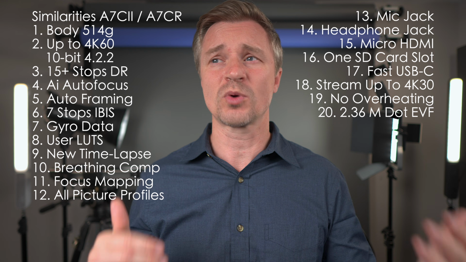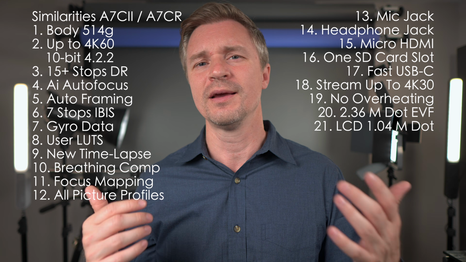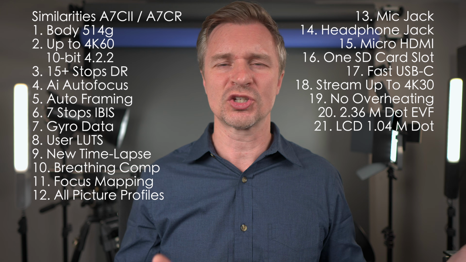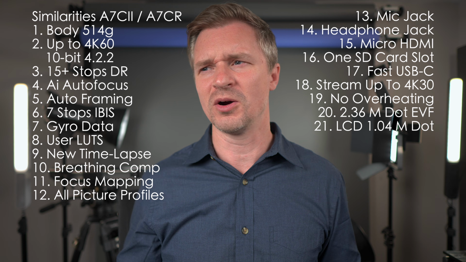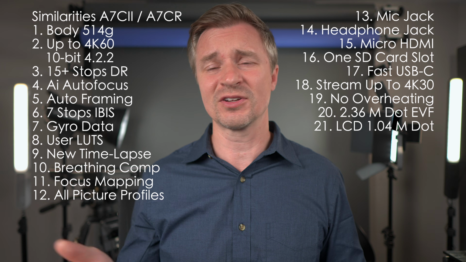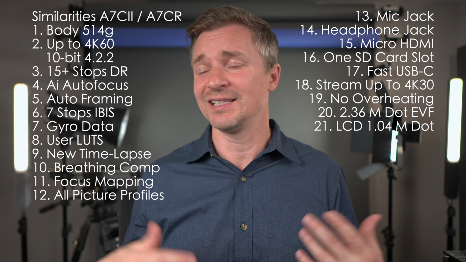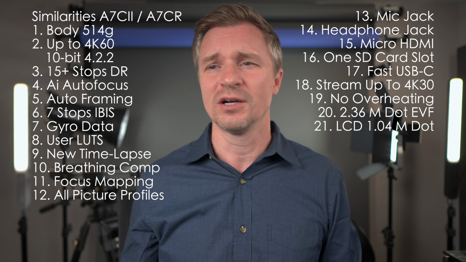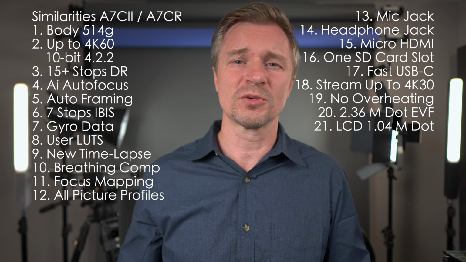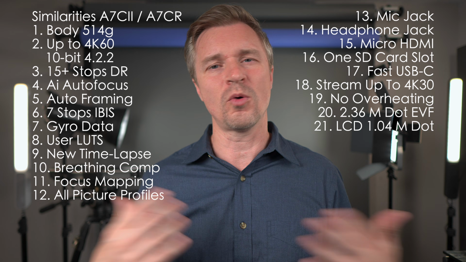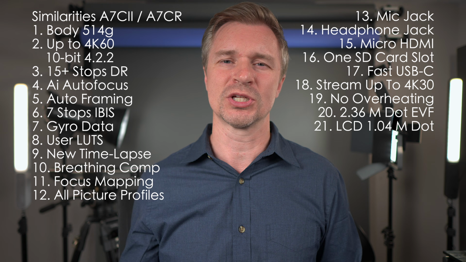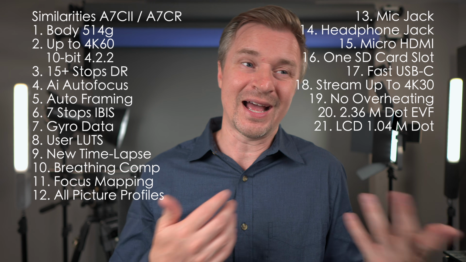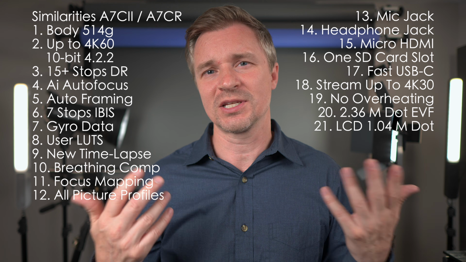Now, their LCDs were also the 1.03 million dot LCDs. Once again, quite usable in the sunshine. You put them in sunny weather mode and they look fine, even compared to the A7R5. Even though it has a much higher resolution screen, I couldn't tell that much of a difference. So if it's usable, it's usable. Of course, I always want better and better resolutions on the LCD screens and the EVFs, but I have to say I had no trouble with these cameras in the bright sunshine.